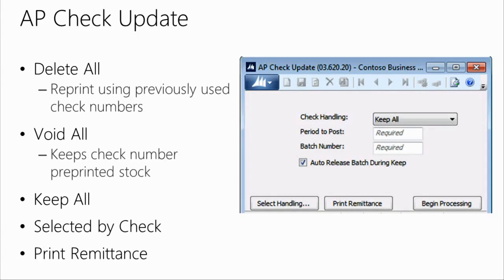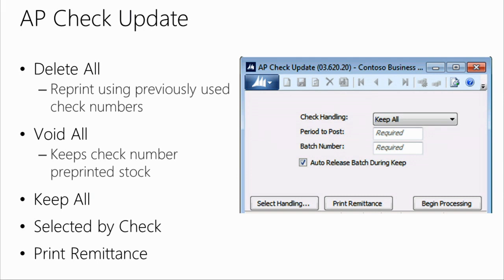So it allows us to go in here and choose a few different options. The first one is delete all. Delete all says basically we need to reprint using the previously used check numbers, meaning I need to get rid of it. It happened, but something went wrong and I need to delete those. What it will do is use the old check numbers to reprint again, so if you were not using stock check, this will work for you.